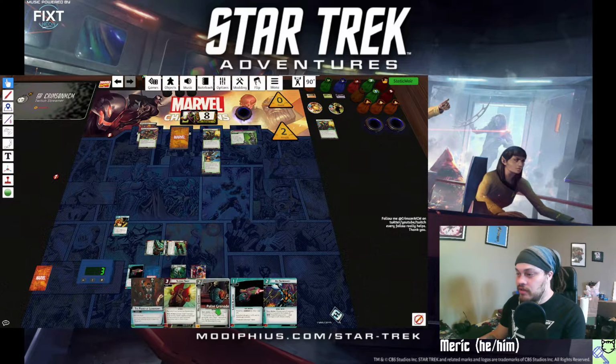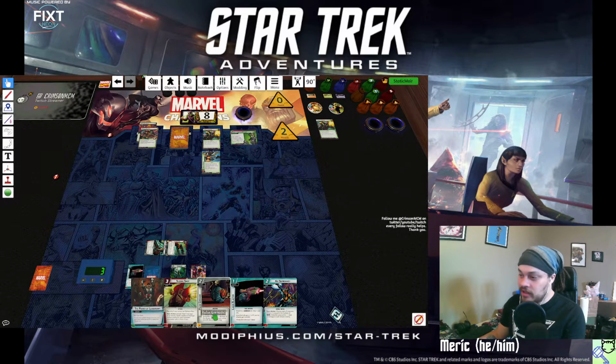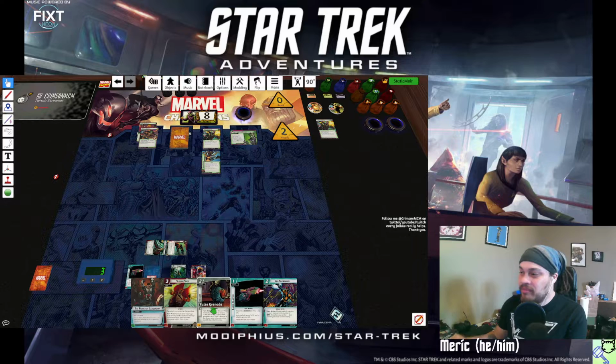Pulse Grenade. I don't like those. I'm definitely cutting them from my deck. Pulse Grenade. Hero action, attack. So it's an upgrade. You pay 2, you put it in play. Discard Pulse Grenade and choose an enemy. Discard the top 2 cards of the encounter deck. Deal 1 damage to the chosen enemy for each boost icon discarded this way. It's pretty good. Like, it's okay.